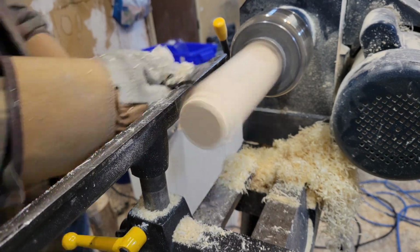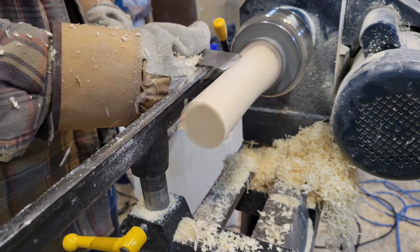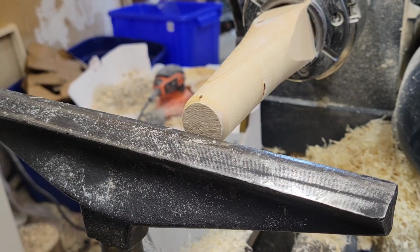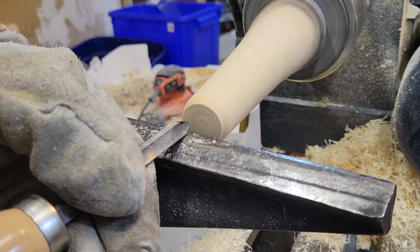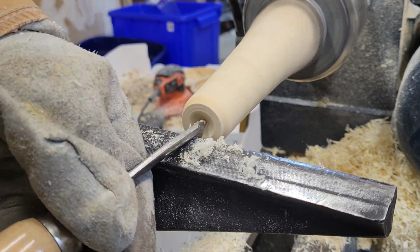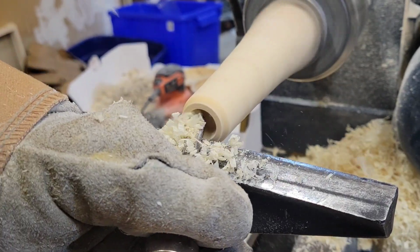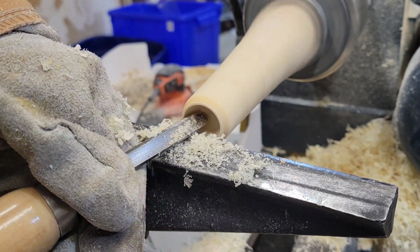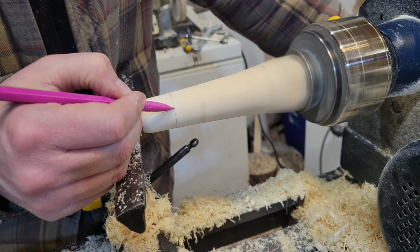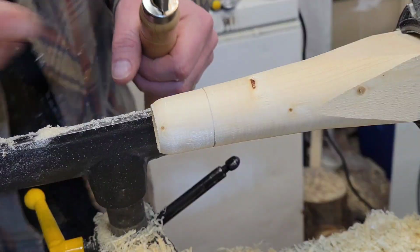For the scoop, this is a piece of 2x4 that's about 1.5 inches square. I'm just using my skew chisel to get it down to round. To hollow it out, I'm using a spindle gouge. I did most of the hollowing off camera because not even I can see inside there when the hole's this small.